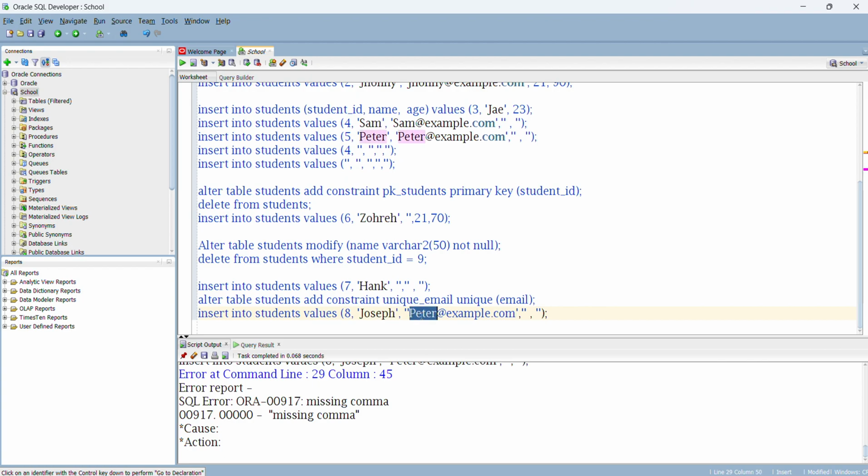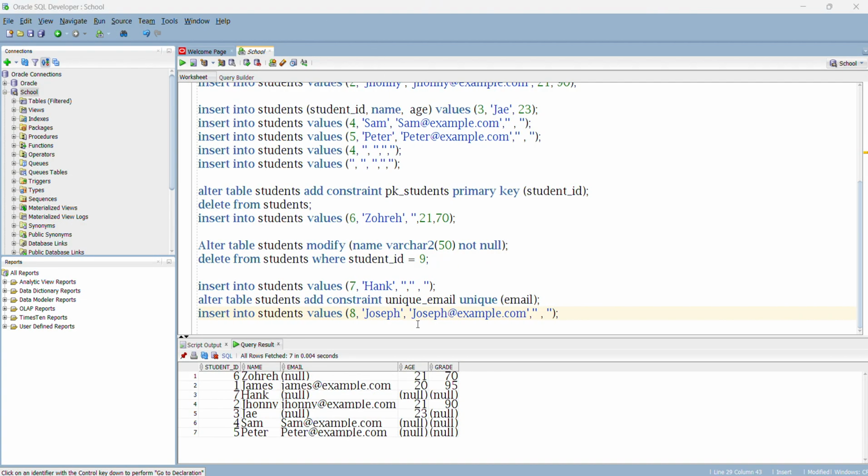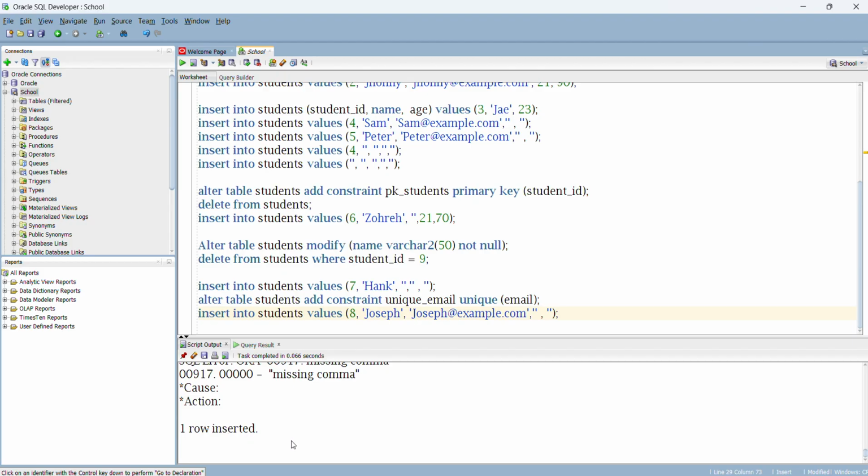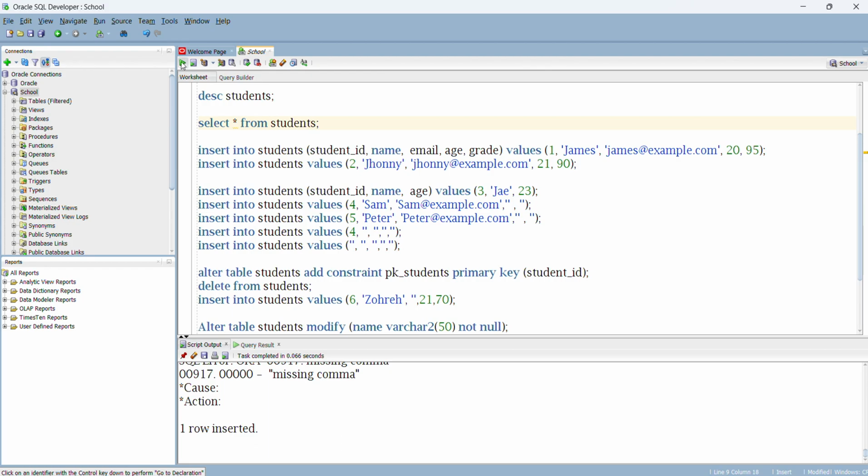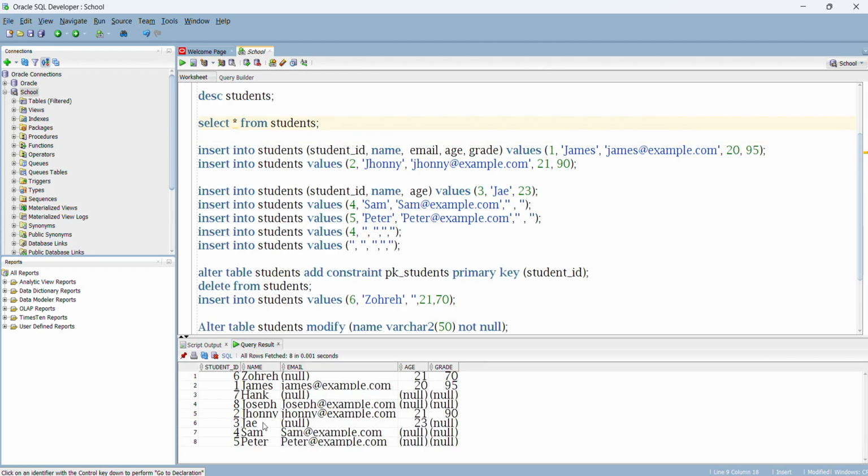So if we change to joseph@example.com, then it should go through. Let's try to run this. Oops. It should work. There was a syntax error. Now let's try to run it. And you see, we were successfully able to add one row, and now check the structure using the select command. And you see, now we have Joseph in the list with student ID 8 and a unique email address.